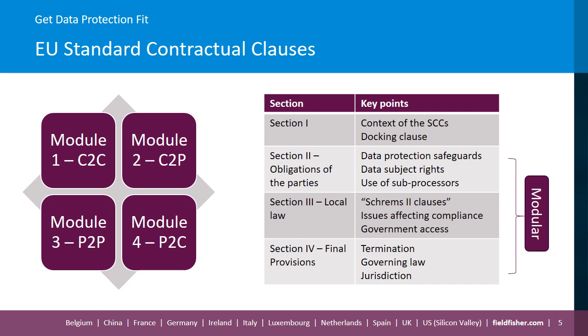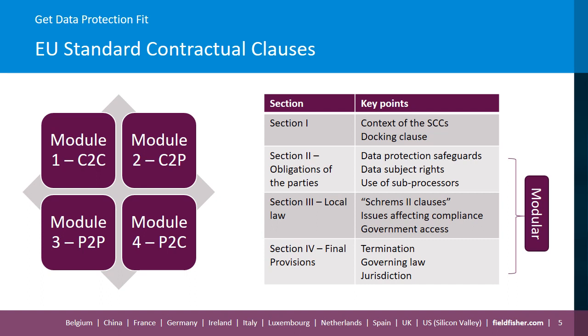Thank you, Kate. As you mentioned, the EU SCCs have 4 different modules and therefore cater for 4 types of possible arrangements between data controllers and data processors. The 4 different modules can be seen on the slide. Modules 1 and 2 were already covered by the old SCCs, but Module 3, Processor to Processor, and 4, Processor to Controller, are new additions. Module 4 is a slightly unusual addition in that it contains clauses specifically for situations where a processor is subject to the EU GDPR and it transfers data to a controller in a third country who is not subject to the EU GDPR. If required, parties can choose more than one module depending on their relationship.